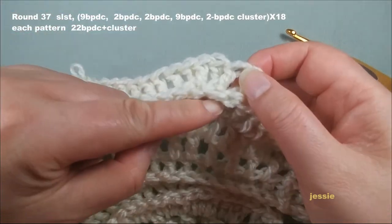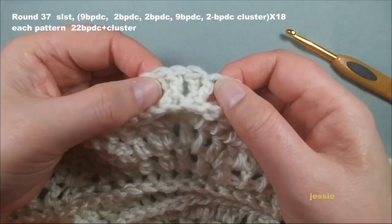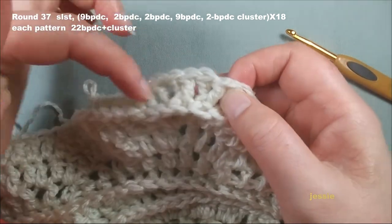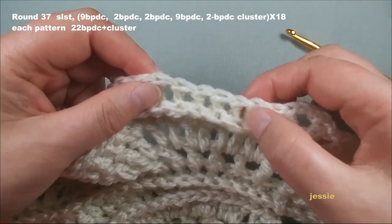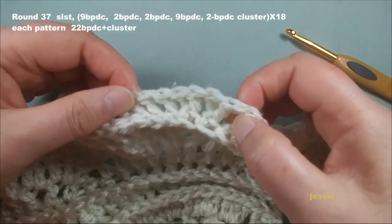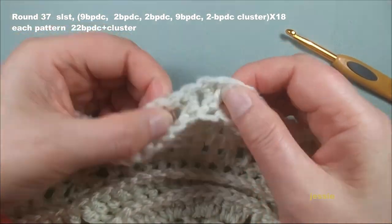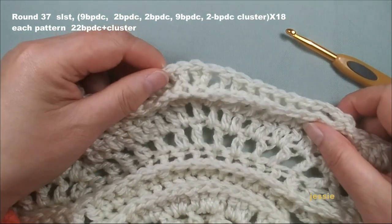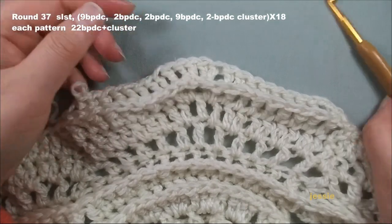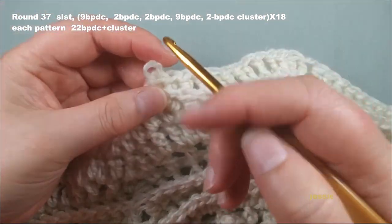Then we use the middle place, these two double crochet posts. Each one will make two. So each side we should have 9 back post double crochet. 1, 2, 3, 4, 5, 6, 7, 8, 9. This side we have 1, 2, 3, 4, 5, 6, 7, 8, 9. Middle one we have 4. Total we should have 22. 18 plus 4, we have 22 back post double crochet.